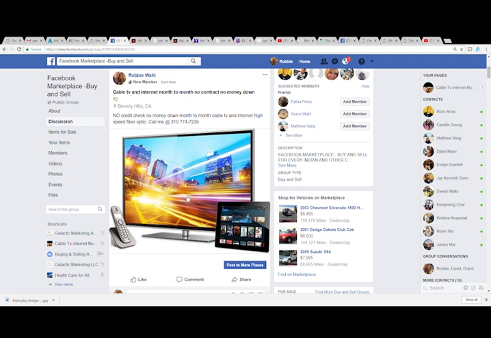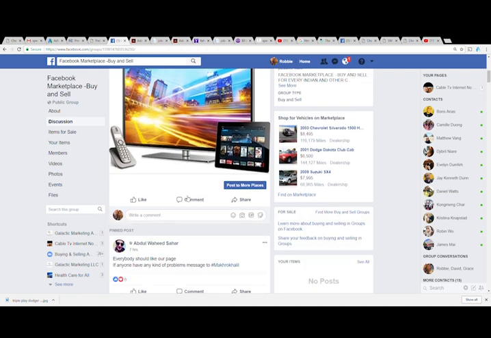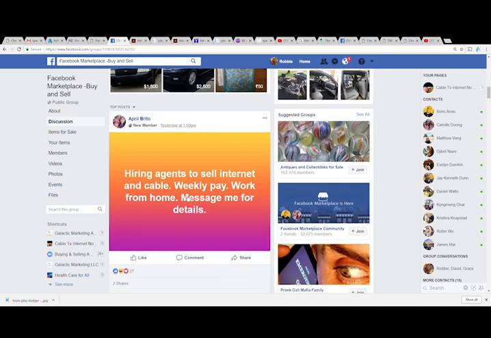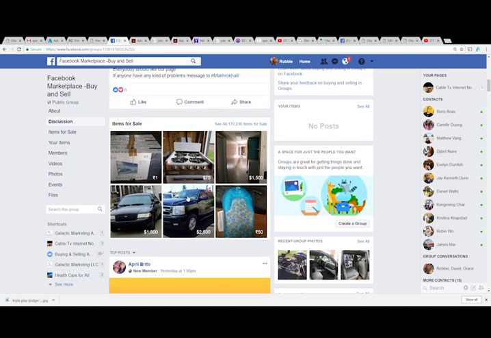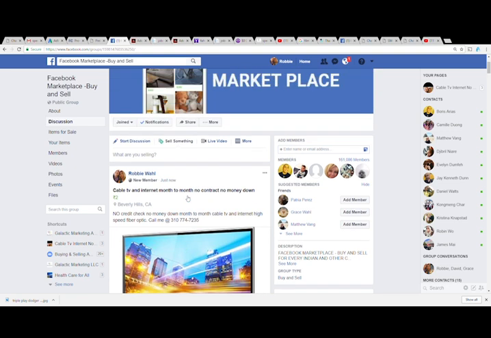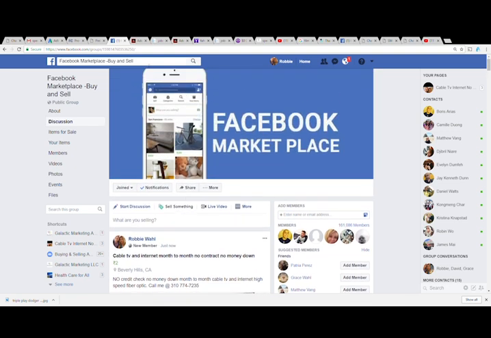If you're ever driving past a billboard on the highway, you basically see a picture, the company name, maybe a phone number, and maybe like 3 or 4 words describing what it is at most, not really too much more. So you want to kind of copy the billboard model. That's basically what's going on here. You're seeing a billboard of what's for sale, only it's a digital billboard. It's on Facebook.